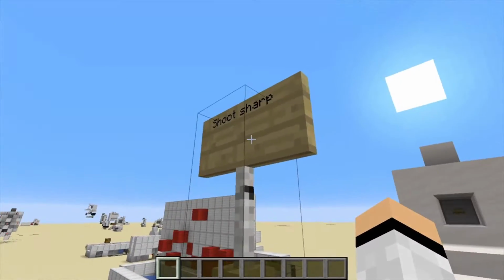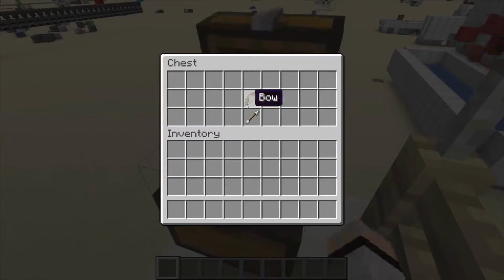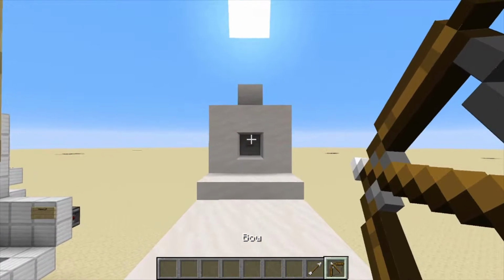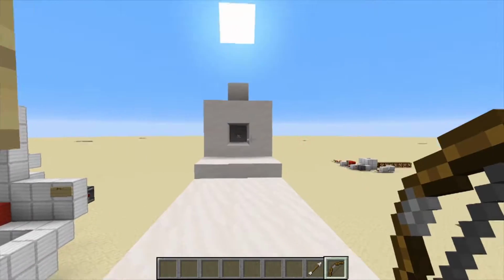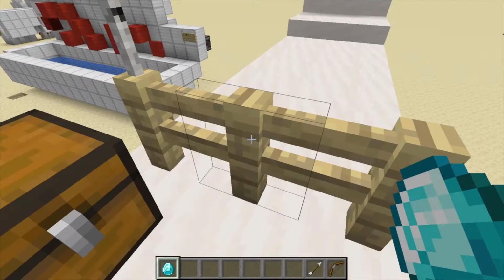This one is called Shoot Sharp, and yeah, you can probably see why. You need a bow and arrow for this one, and you can see that block is going up and down, and you need to shoot the button. So you need good timing, and if you shoot it, then you get a diamond. Let's get on to the tutorial.